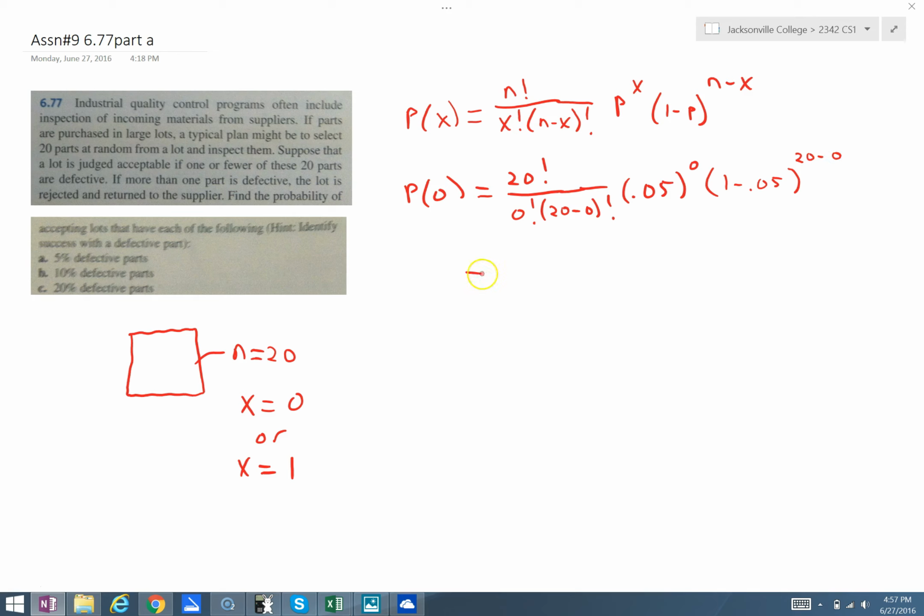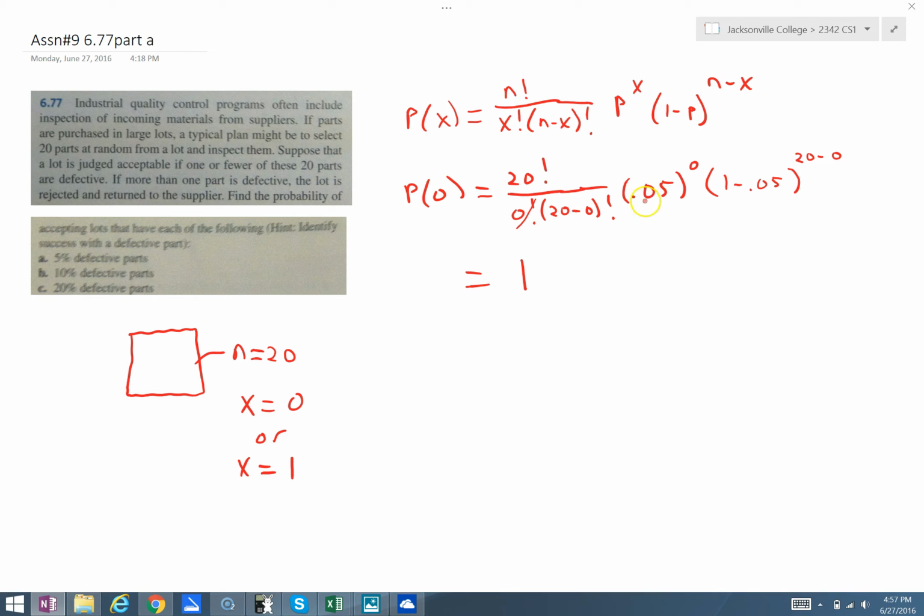I'm going to do a little simplification here. You'll see that this is 1, and clearly 20 minus 0 is 20, so you have 20 factorial over 20 factorial, that's 1. What this term finds is the number of ways our situation can happen. Well, if we have no defective parts in here, there's only one way that goes down. All 20 of them are good. One scenario. This first term, sometimes called the binomial coefficient, and it's also the combination formula, just finds the number of ways that our particular situation can be written. In this case, there's only one way that we can have no failures, all 20 successes.